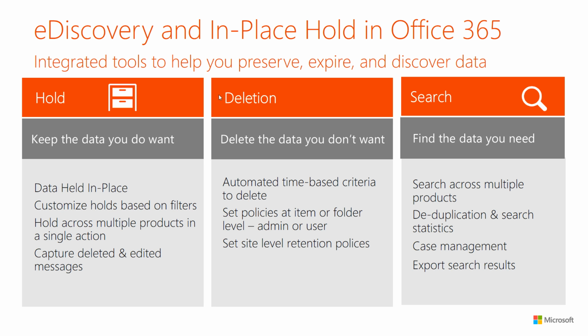For deletion, just like hold, we give you the ability to do data governance through time-based deletion. So you could create a policy that says, keep all messages for 1 year or for 3 years or whatever time period you want, and thereafter those messages will expire out of the system. You don't have to use data governance. It's something that's there and available for you if you do need to. And then the third area is the searching.